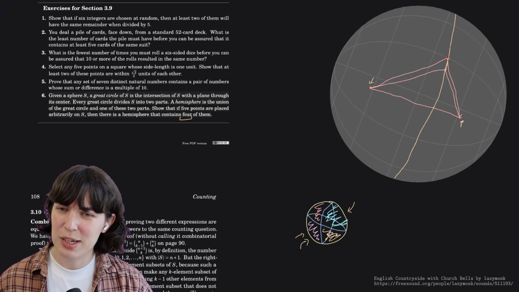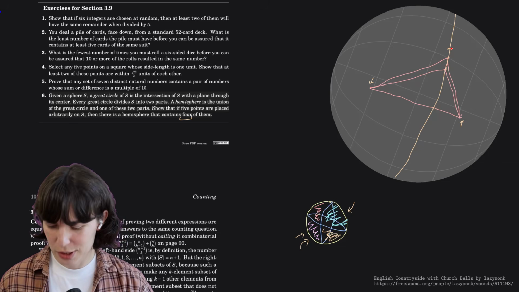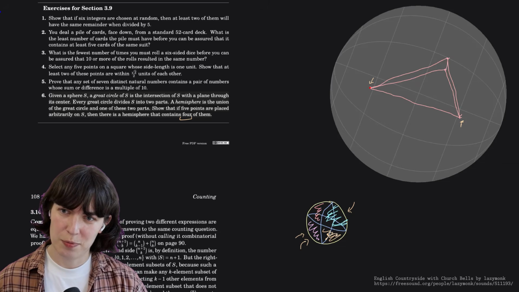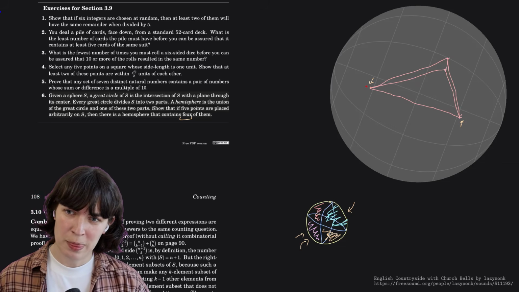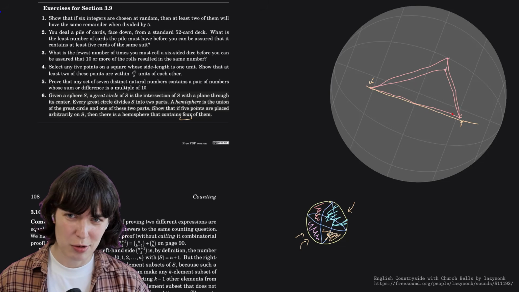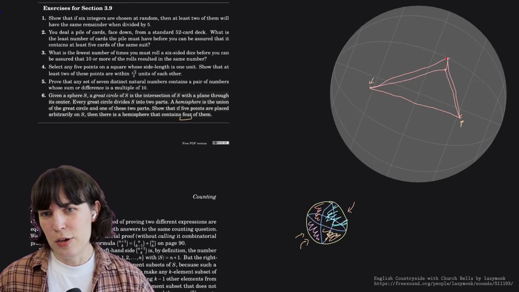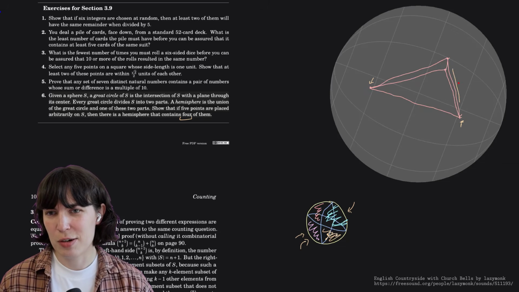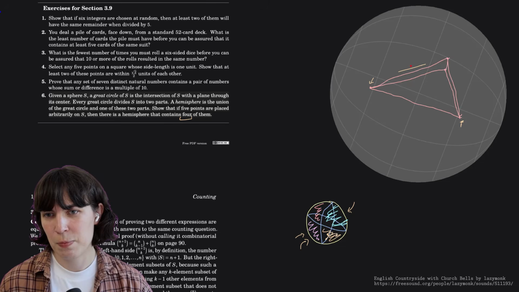Okay. So maybe this is it. Maybe somehow you connect 2 of the points. I mean, can you do this with any 2 points? I actually don't know if you can do it with any 2 points. You can't do it with these points. Or I suppose you could do it with these points, but then you win already. You've got 4 on one side already. So it doesn't matter. You could do it with these points and have 4 on one side already. You could do it with these points and have 4 on one side already. Or you could do it with these points, then you need to add 2 more points.